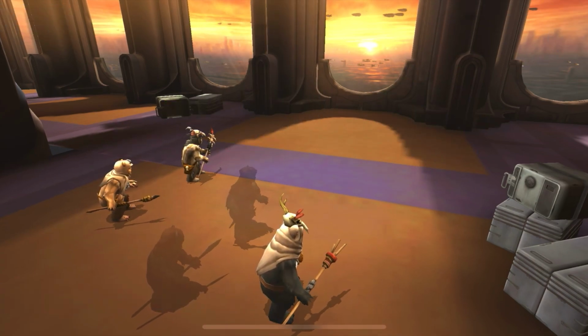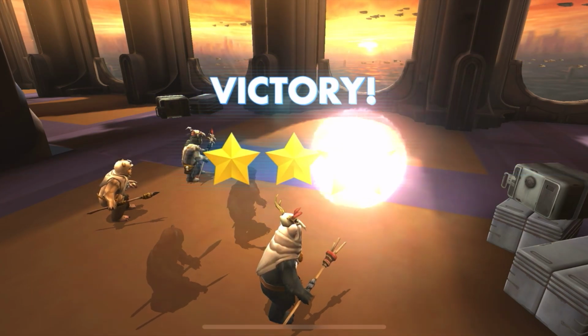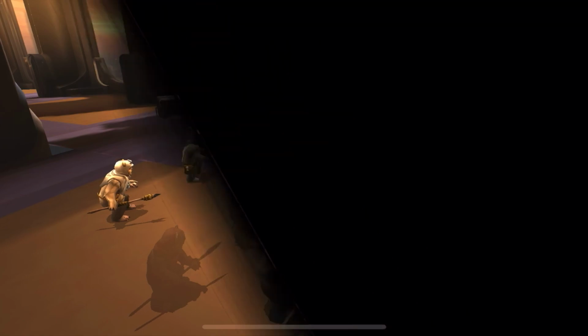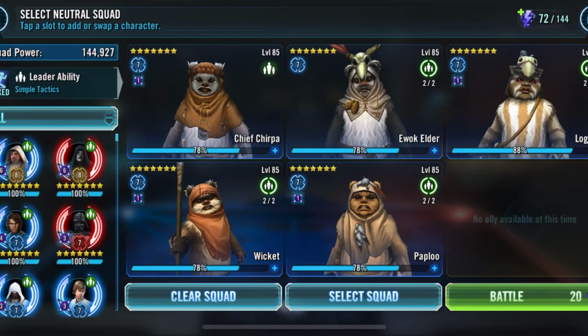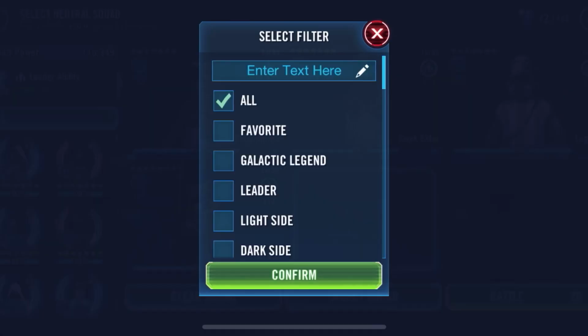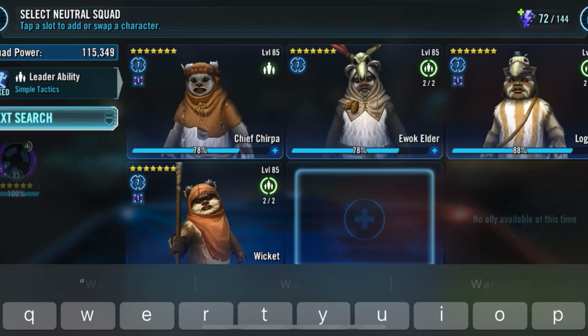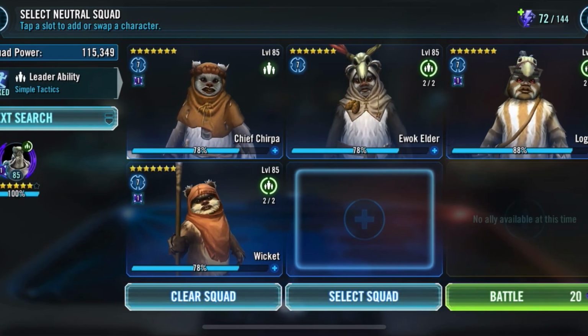There we go. Okay, now the last one is Sector 5. Of course, we've got Darth Malgus. This is kind of the real show, and I did try this twice. You can see I have 78% vitality. We're still going to win with 78% vitality. We're going to get 3 stars, but I was unable to do it with a full squad of Ewoks. I could not get the speed advantage.